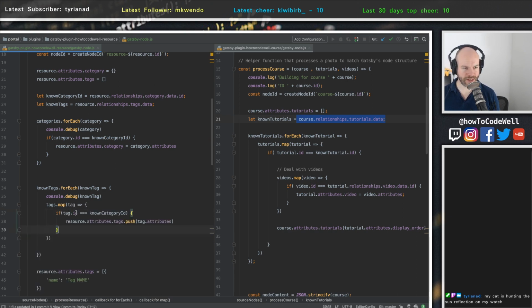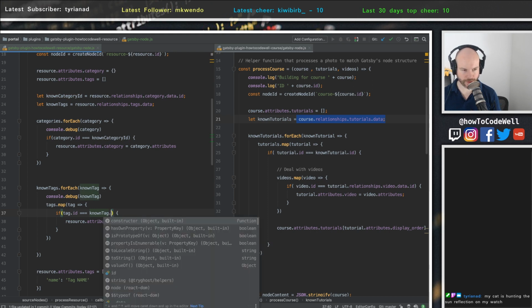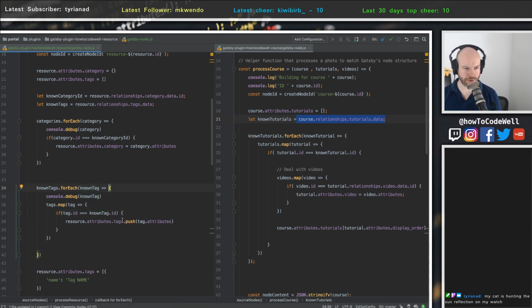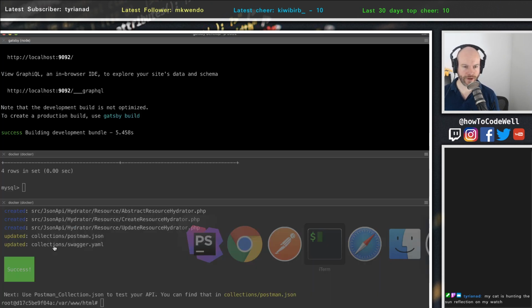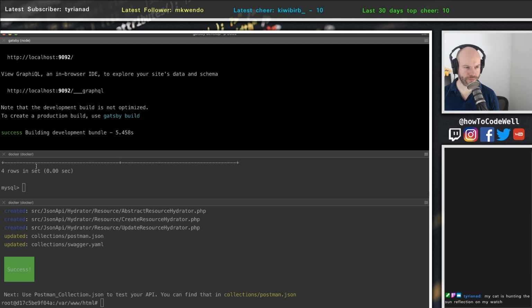If tag.id is equal to known tag.id, then we do resource attributes, tags, push tags attribute. I'm hoping that's okay. Let's save that. Let's run this again, which is up here.